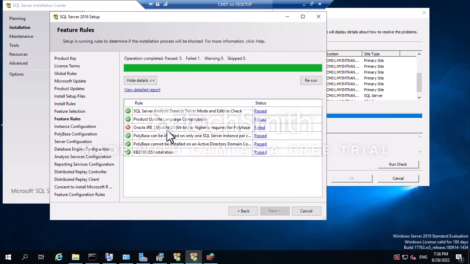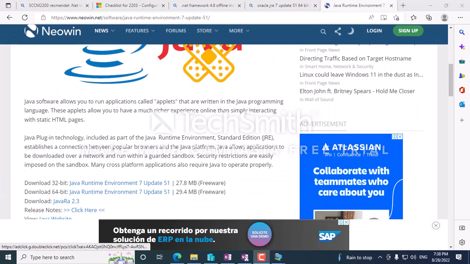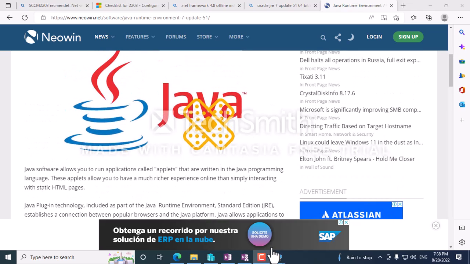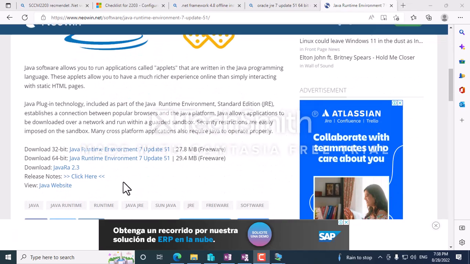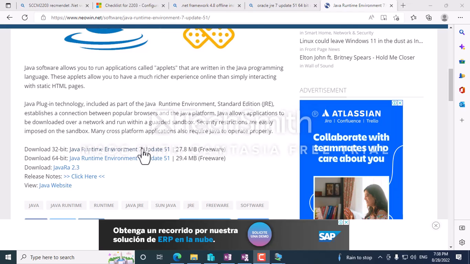You can see Oracle Java or higher is required. Okay, we need Java as well. Let me download the Oracle Java 7.7, as most of the things are required in 2203. So we also require Java.